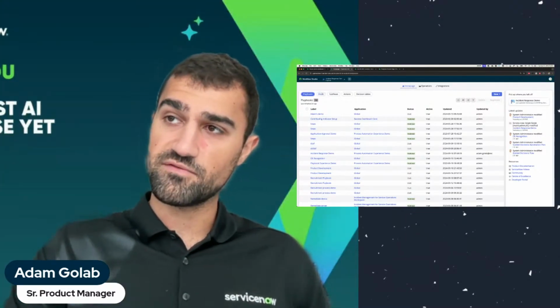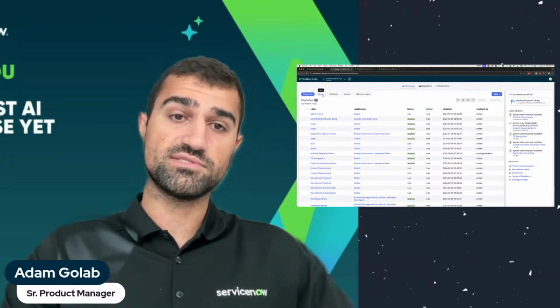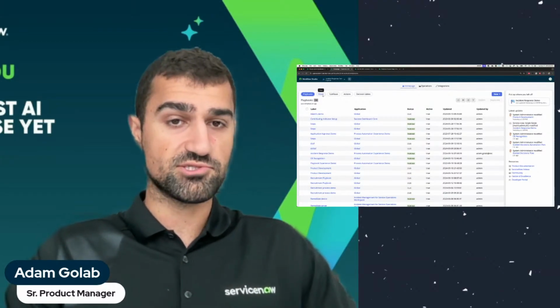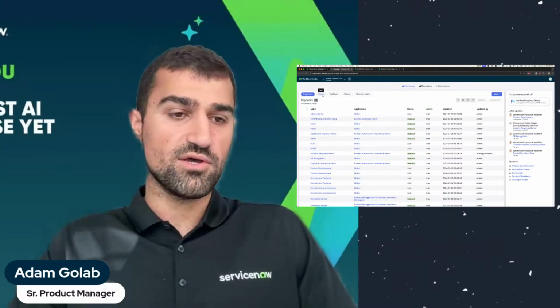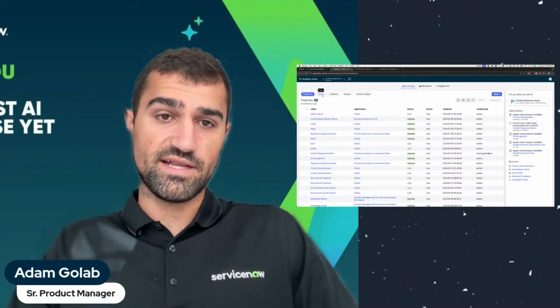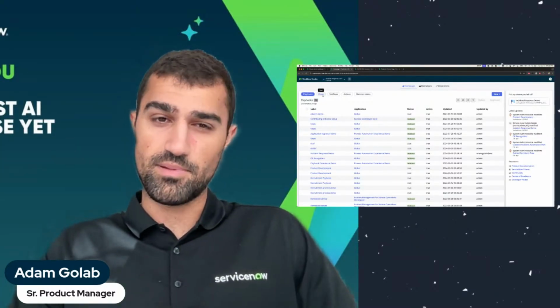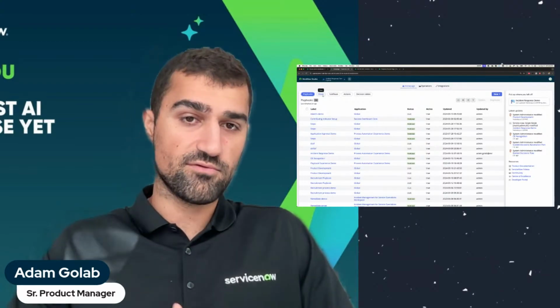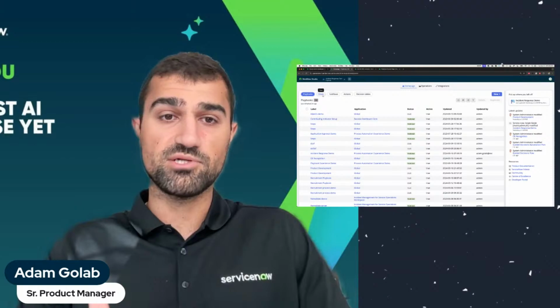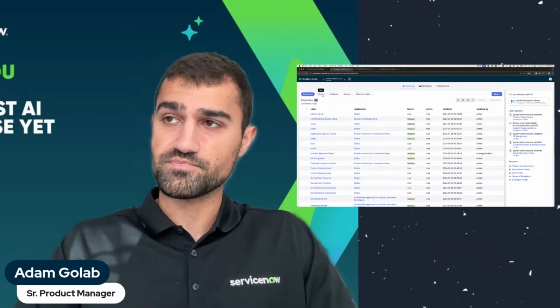The difference between flows and subflows is that flows have a bunch of different out-of-the-box triggers. So you can have a scheduled flow, you can have a triggered flow, you can have a flow that goes based off of an SLA, you can have an API-based flow, you can have a simple record created or record updated flow. There's a bunch of out-of-the-box triggers that we have.